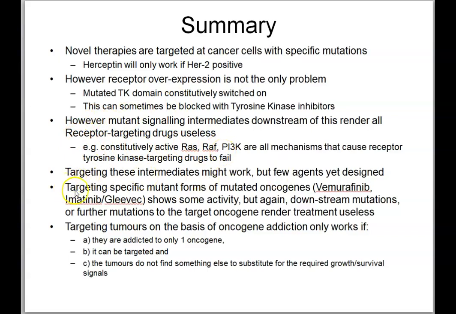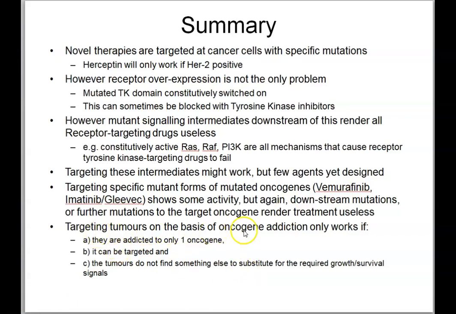If you're doing something very specific like targeting vemurafenib, you can target that, but if that cancer's got a very high mutation rate, something downstream of vemurafenib will inevitably become mutated and activated, and that will bypass the blockade of BRAF by vemurafenib, and the patient will relapse. And in most cases treated with vemurafenib, you get a few months of really good treatment and then rapid regrowth of the tumour, and then the tumour effectively becomes untreatable.